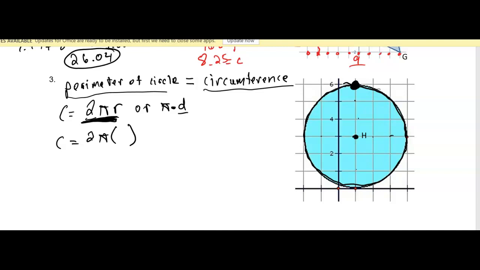So here's the center. We are 1, 2, 3 units away in every direction from this point. 1, 2, 3 units away. 1, 2, 3. So our radius is 3. Sometimes you may be asked to write it in terms of pi. That's the exact answer. Since your directions here were to round to the nearest tenth, you would find the pi key on the calculator, and we would say that our circumference, which is really just our perimeter, that's what a perimeter of a circle is, we would say is 18.85.